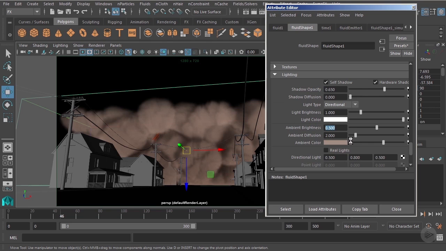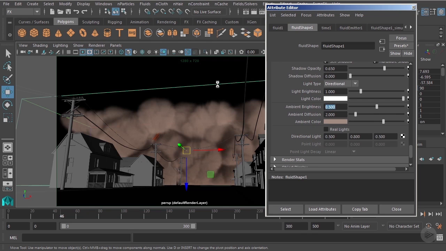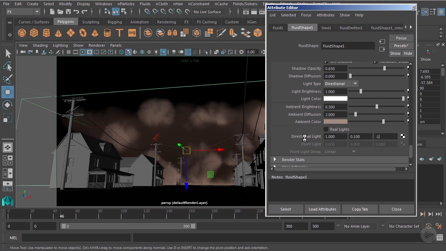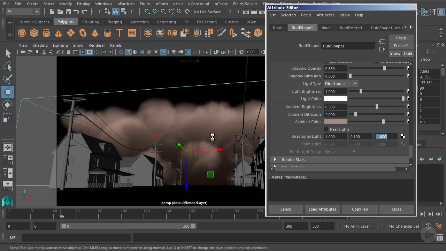For the directional light, since we have rotated the fluid container, it might trip you up, so be careful with that. If you give it 1, maybe 0.1, and maybe -1, you might like the fluids, but they won't appear that way. The simple reason is that the fluids may look that way now, but when you render them, they're not going to look that way, because we have already rotated the container. So I'll give you the exact setting in the next lesson, on how we are going to tackle this problem.